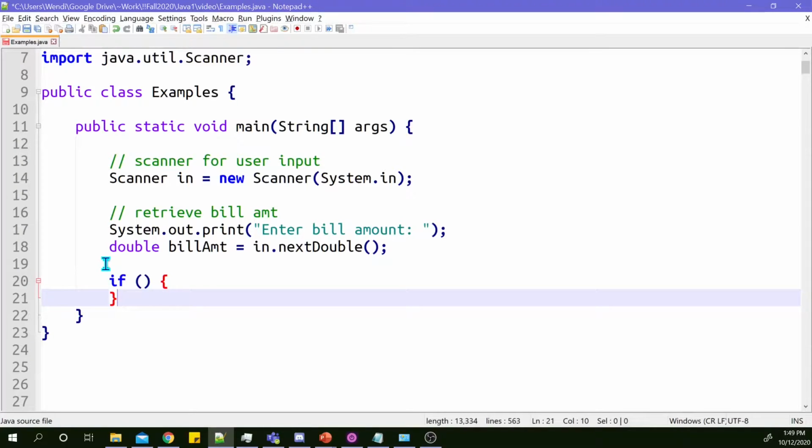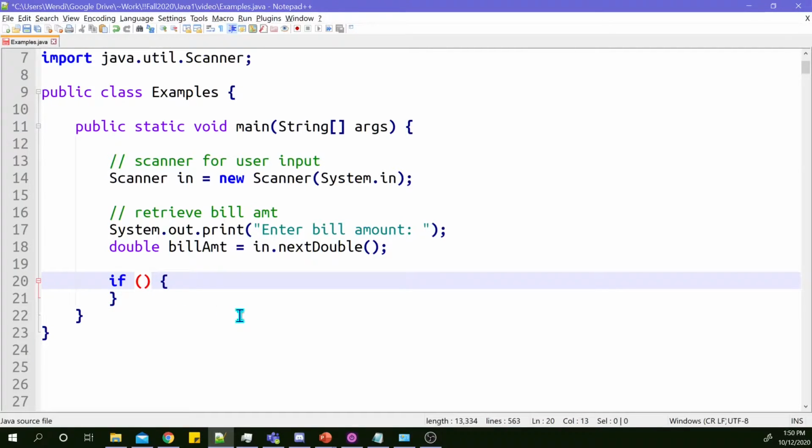I highly recommend that you always open and close all your brackets and braces right away. You're going to start getting into programs now where you're going to have a lot of braces and a lot of brackets. It's going to be really easy to accidentally forget an opening or closing brace or bracket, and those kinds of errors are actually really hard to debug. So to make your life easier, again, I strongly recommend opening and closing everything and then going back and filling in the blanks, basically.